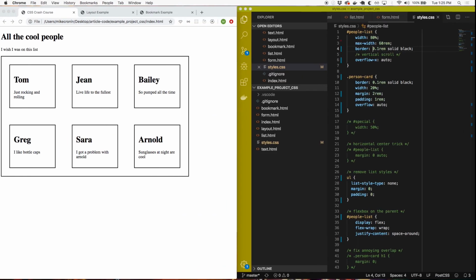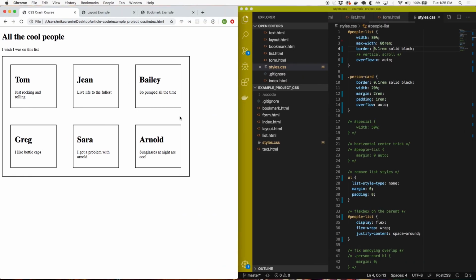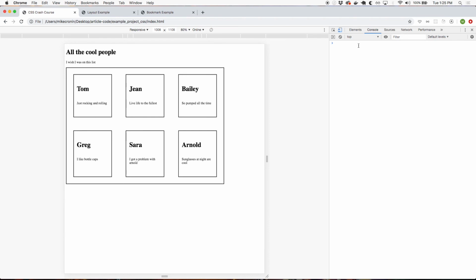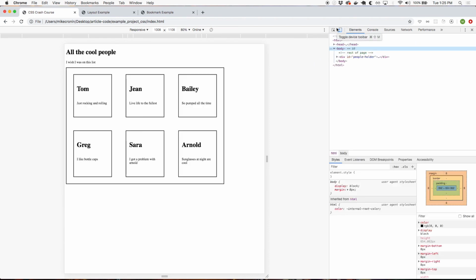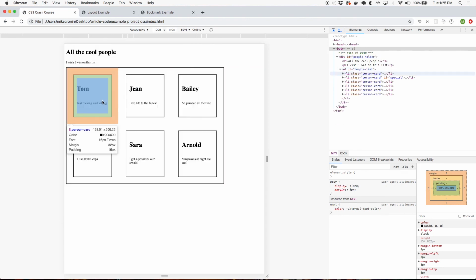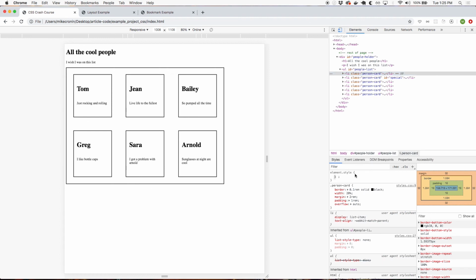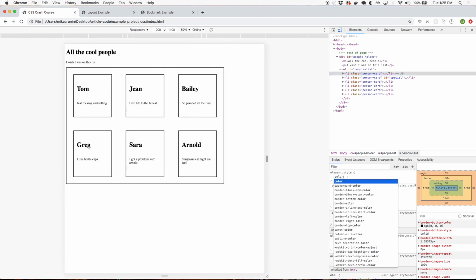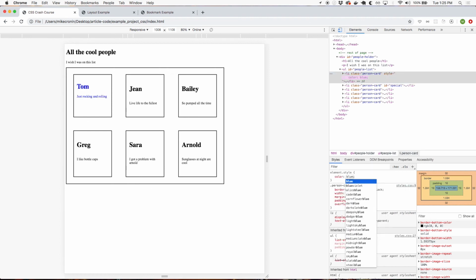The Chrome console, you guys have kind of seen me use, and I'm sure you've played with it yourselves by this point in the program. You have the elements over here, and what you want to do is click this little mouse right here, and this will let you scroll over things and click the individual icons, and then you can control it. So let's say I want this guy to have a color of, I don't know, blue. There you go. This is really useful when you're not 100% sure how it should look. Do it here first instead of going into the file and changing it. Sorry, I can make this a bit bigger.